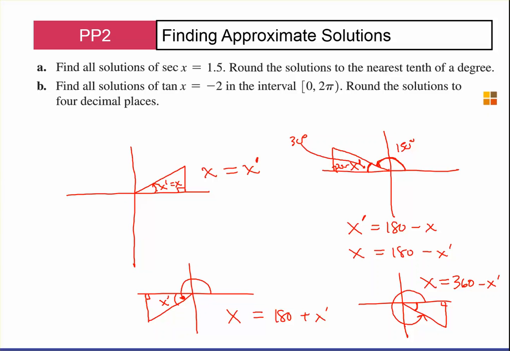Again, we're going to do it by calculator, and we have a little over half an hour to go, so we're going to go a little bit faster. All right, let's go for it. First things first, we're trying to figure out when secant of x is 1.5. Our calculator doesn't have secant of x anywhere, so we have to convert it to something we know, using the reciprocal identities. So cosine of x is equal to the reciprocal of 1.5.